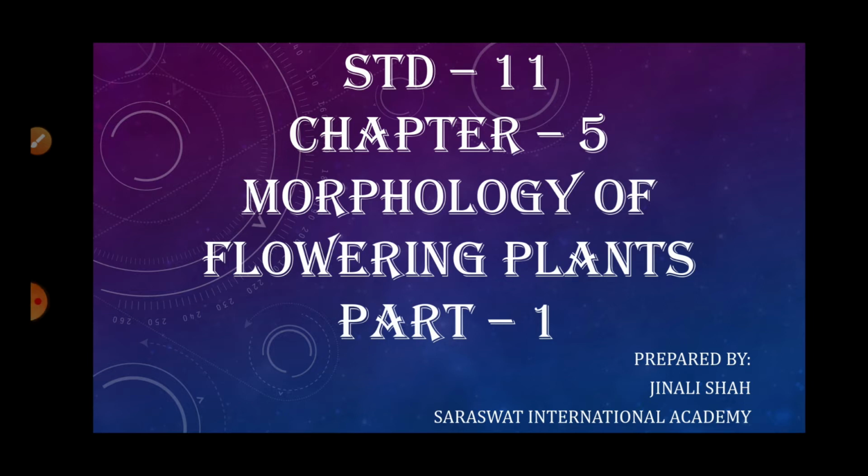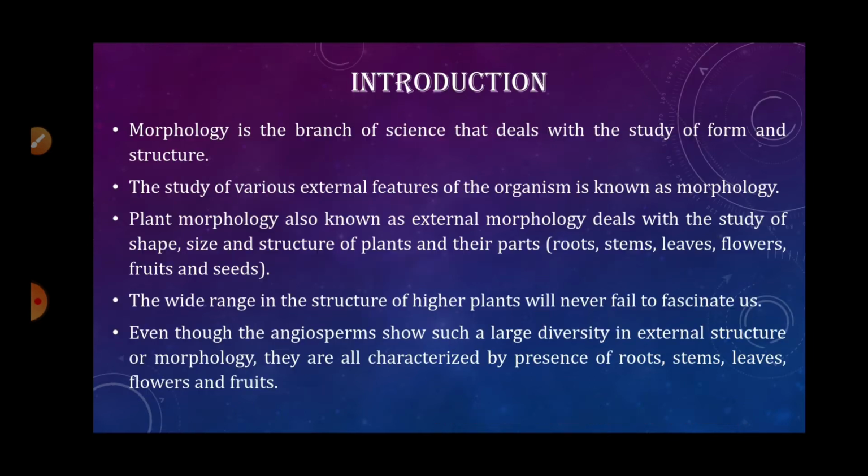Today we will begin with the new chapter, chapter number 5, Morphology of Flowering Plants. So students, first of all, what is morphology? As we all know, the study of the external characteristics, external structures of the living organism is called morphology. So basically in this chapter, we will be studying in detail which structures are present externally in the flowering plants. So let us begin with the chapter.